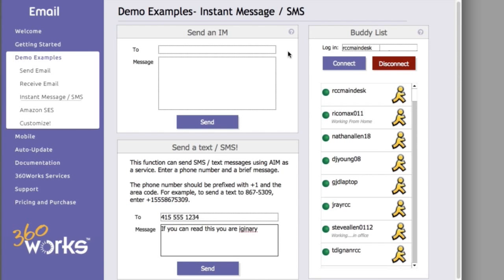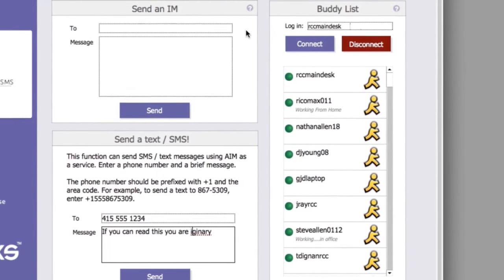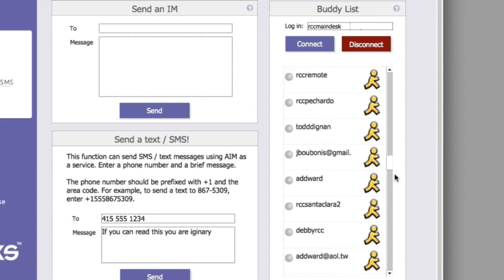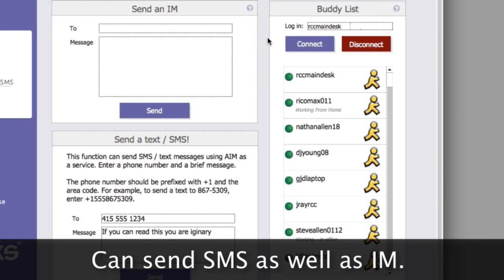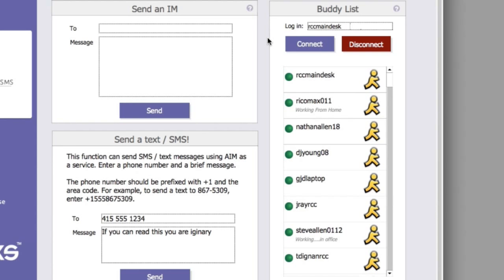Now, in order to make this actually work, we had to use an AIM AOL Instant Messenger account. Right. And so we activated the account up here at the top. And over here on the right is the account that we're using. And you can see also a bunch of buddy icons here. The reason this is there is, in addition to sending SMS, the email plugin will send AIM Instant Messenger messages. And it can send those out, and that's also a nice way to notify people. If you've got people on computers and you want instant notification, that's a nice thing.